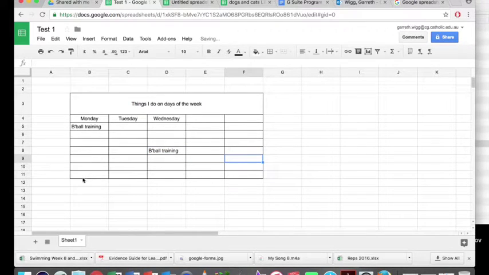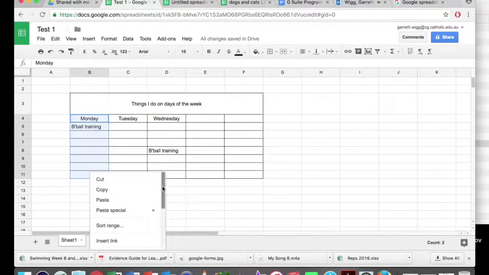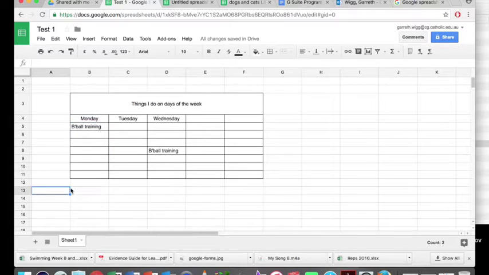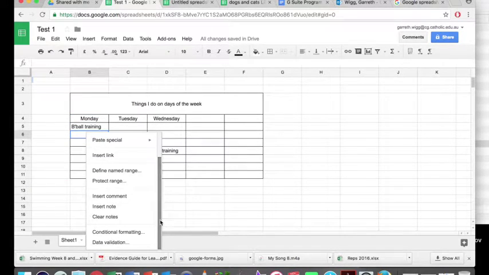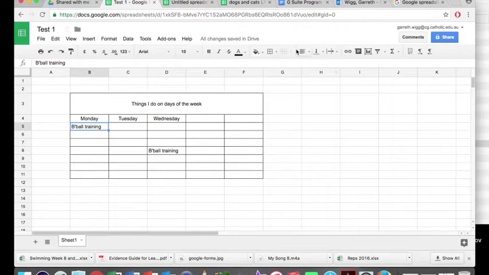Let's make this a little bit more functional now. Because I'm talking about certain things that I'm doing across the week, I might just insert another column. So right click. Let's go up here actually.